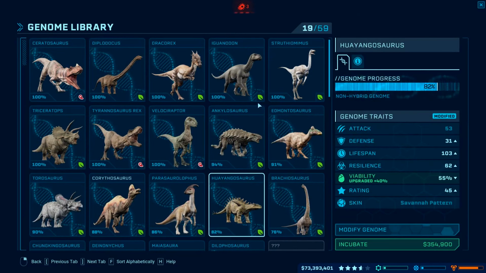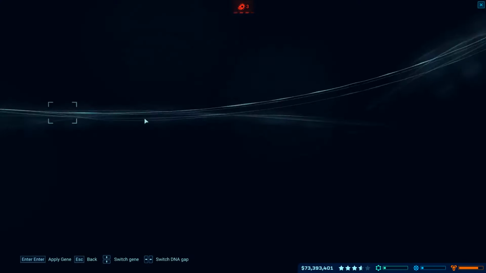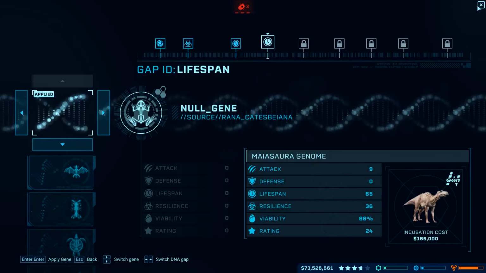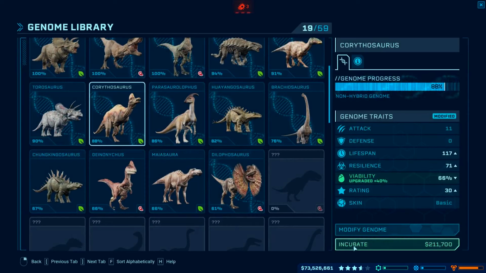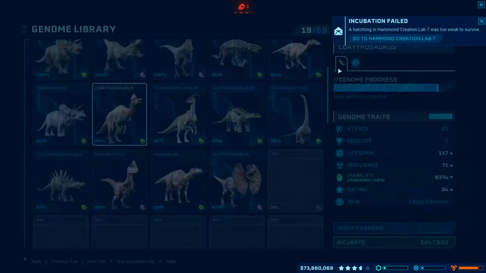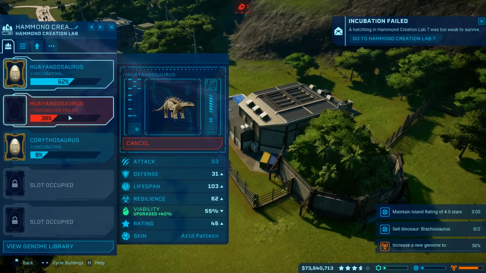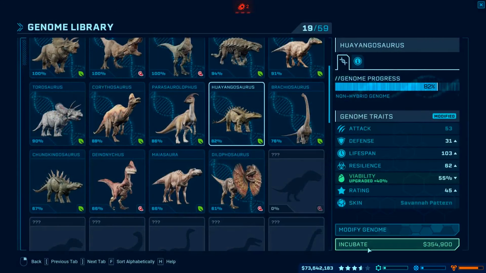Brachiosaurs. Let's do... I have a feeling Myasaura also takes several social. And of course I can't tell until I get more genome. And Corythosaurus, why not? We'll do that one. I don't think I've seen a taiga pattern on this one. Was too weak to survive? Oh no! Which one? No. We'll get another one. Hey, Yungosaurus.